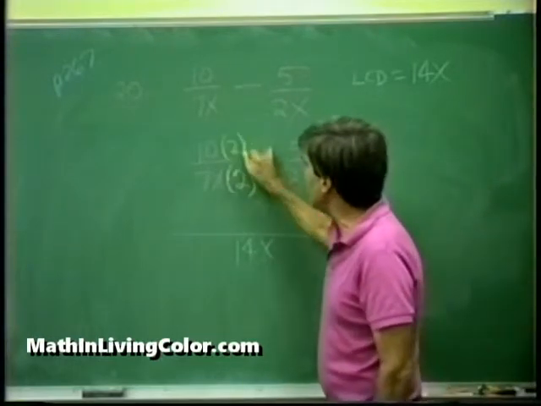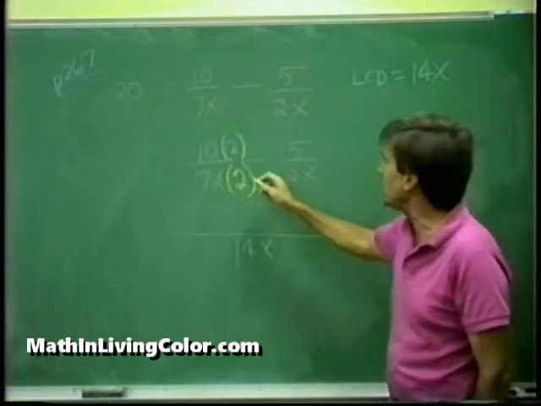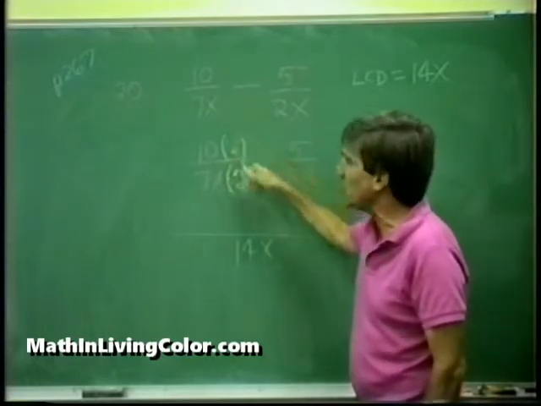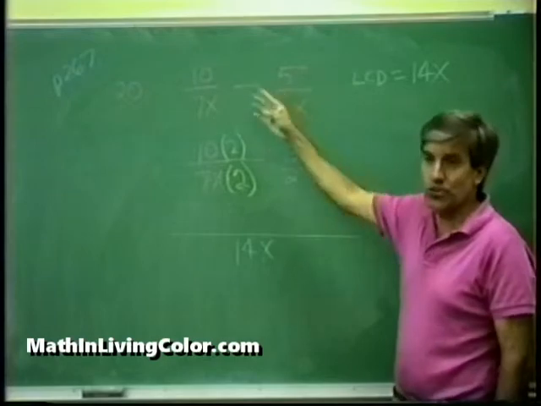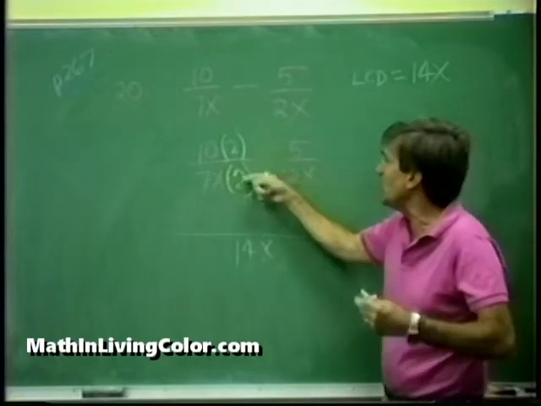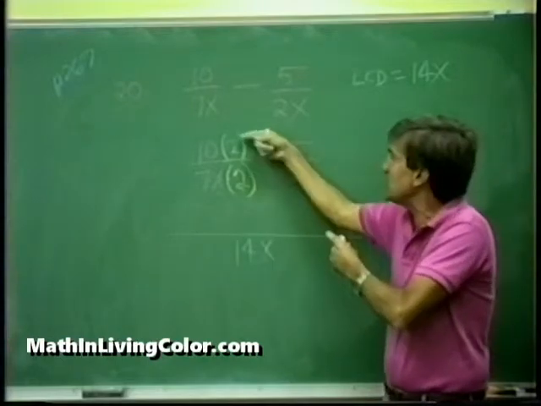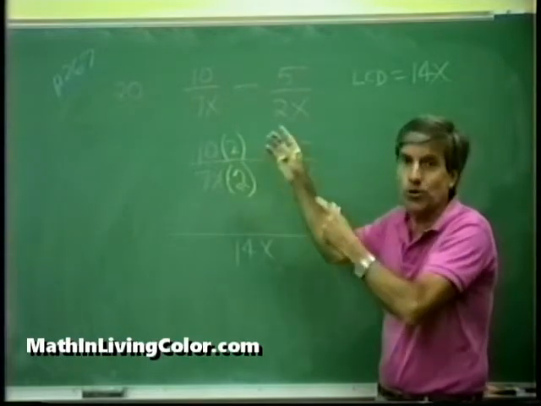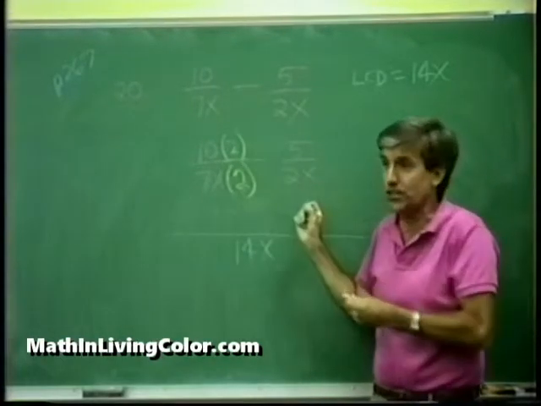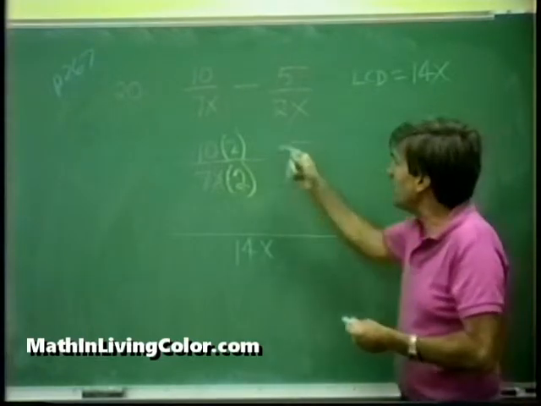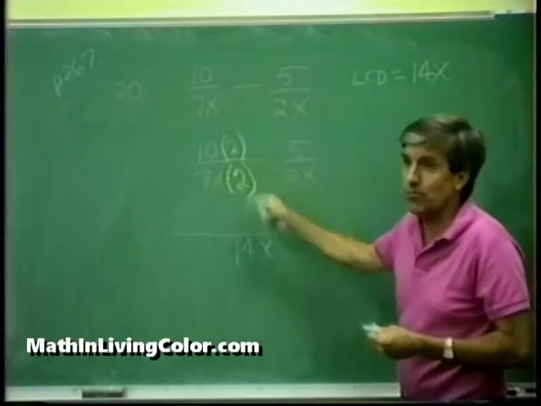Don't just multiply the denominator by what's missing. Multiply the numerator and denominator both by the same number. That way you don't change the fraction. You see, you multiply by 2 over 2, which is 1. The mathematicians want to emphasize that this is 1 that we're multiplying by, and therefore we don't change the value of the fraction. But I just wanted to have you remember, multiply numerator and denominator both by what's missing.